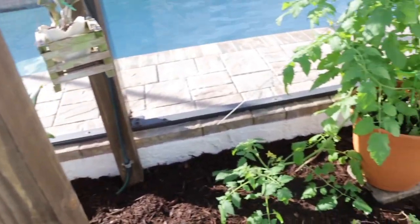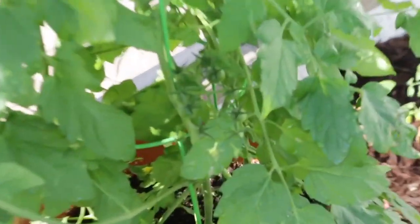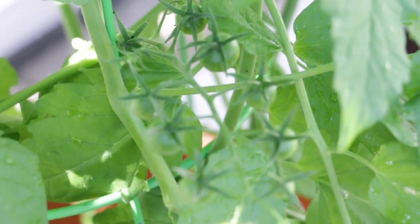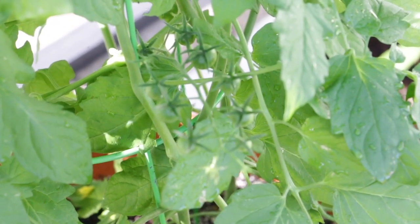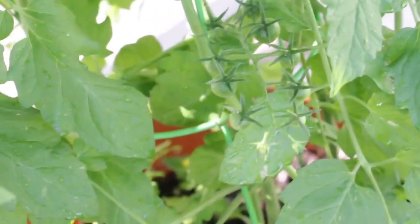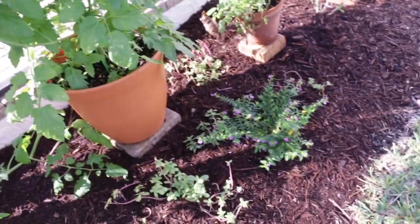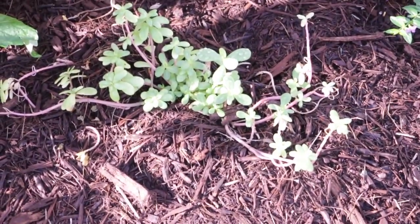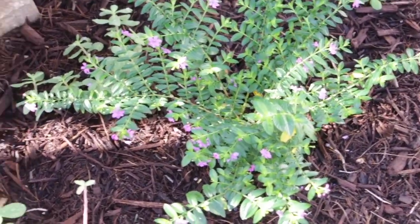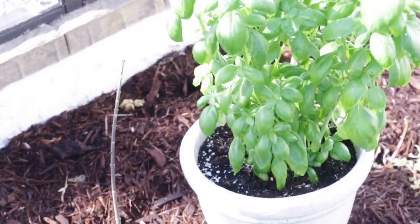Moving away from my orchids, this is another tomato plant. I have to make a tomato statement: I don't like tomatoes. I like growing them, but I do not like eating them — those are cherry tomatoes. Moving on a little bit, there's a portulaca down there that I have propagated — I have a propagation video on portulaca and Mexican heather. And then more basil right here.